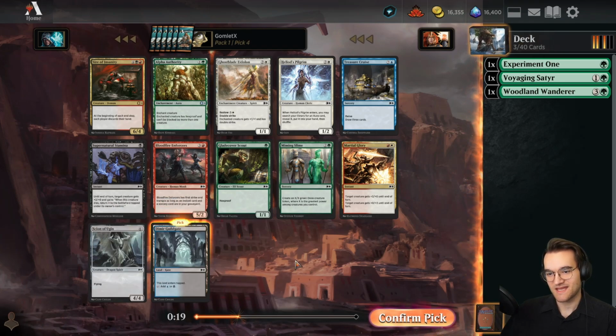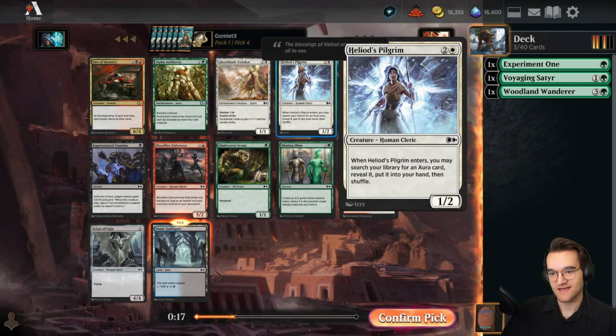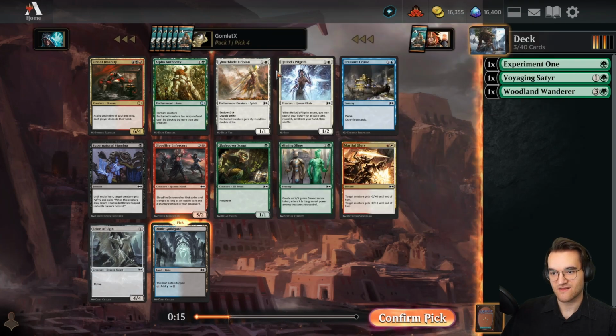I guess we just take a Guildgate here, honestly. I do like Heliod's Pilgrim and Ghostblade Eidolon in those white kind of aura-based decks, but I don't think they're massively high picks.